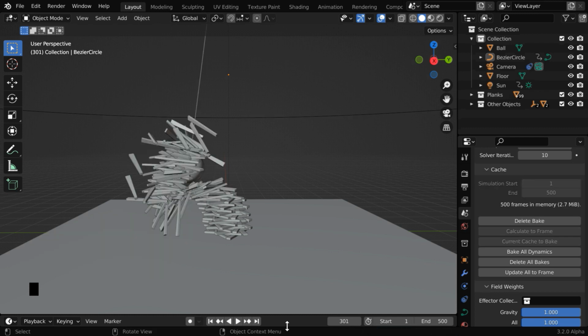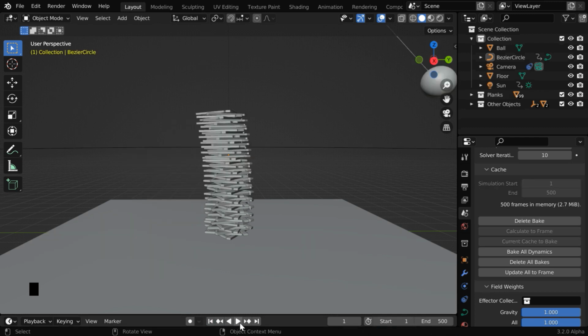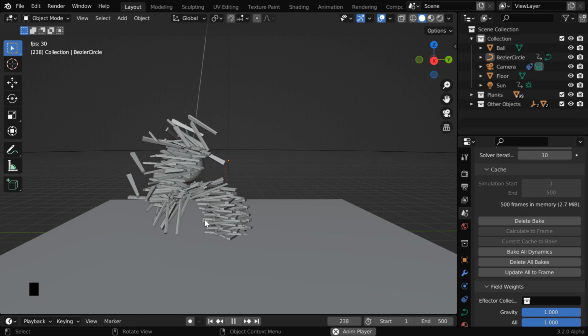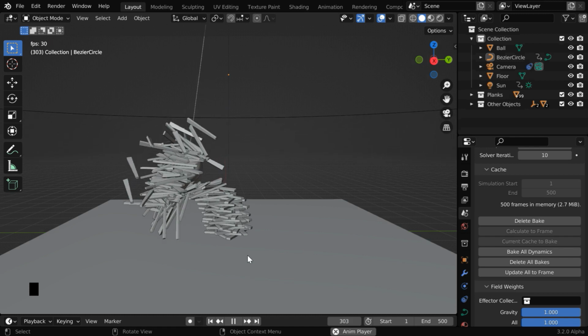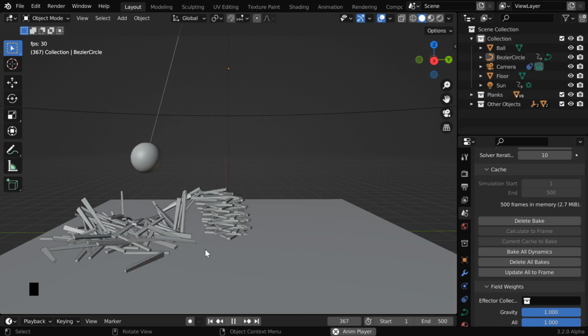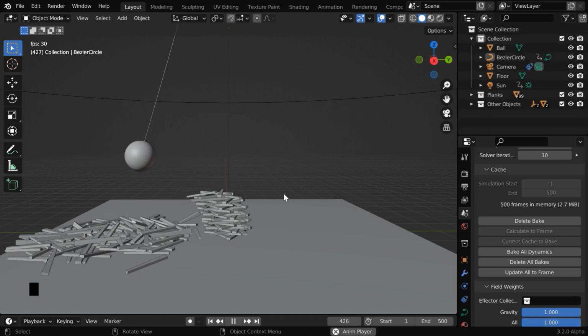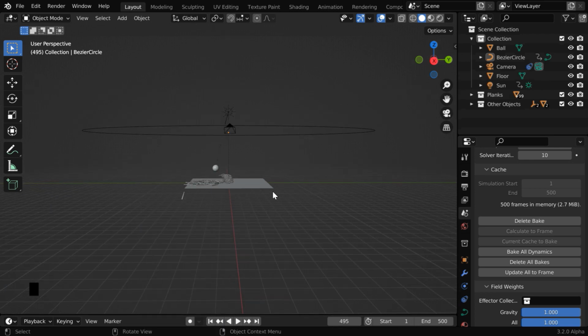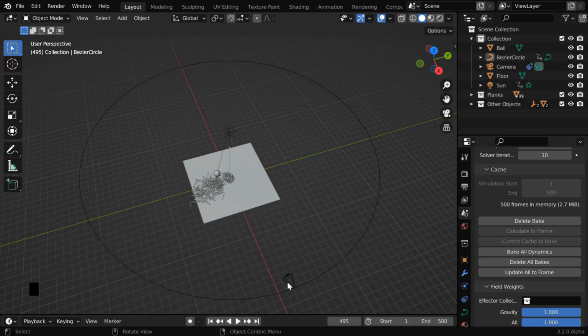Once this is done, we can go back to the first frame and run the simulation. We have to wait till frame number 200 to know if this method works or not. So the simulation stops here. It will resume after 300 and the planks will scatter like before. We have to now change our camera angle during this time period. Or you can also continue some other regular motions in the scene.